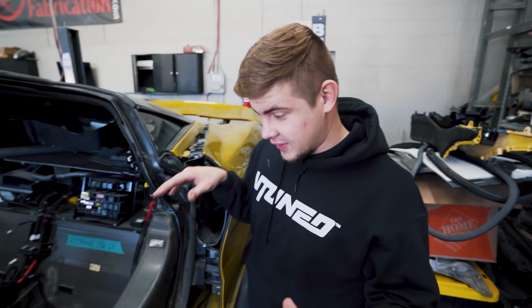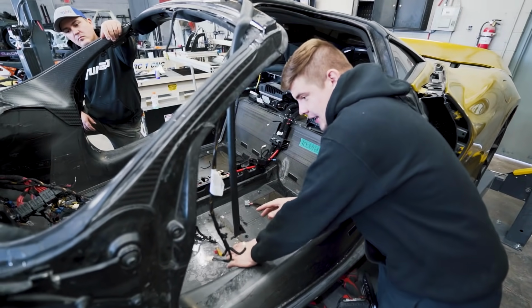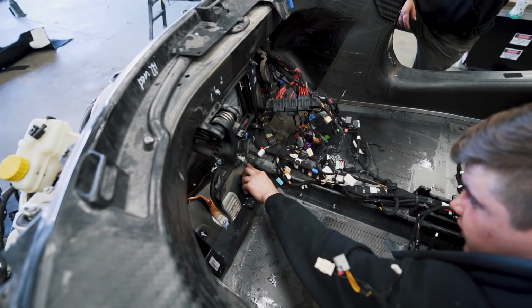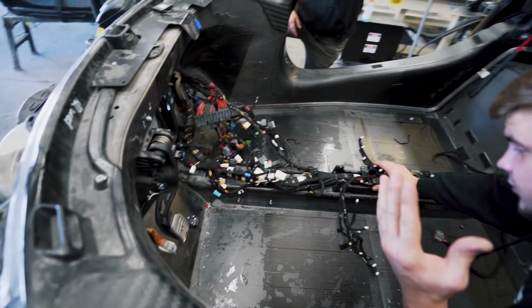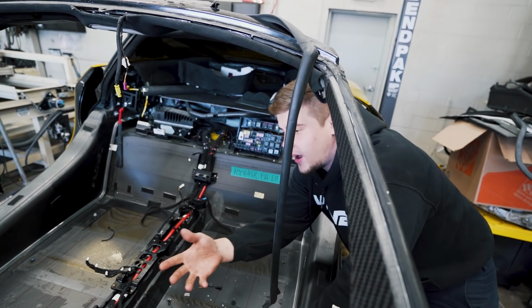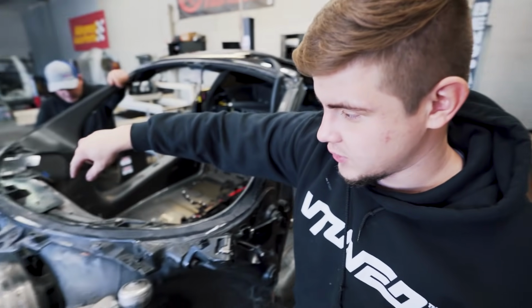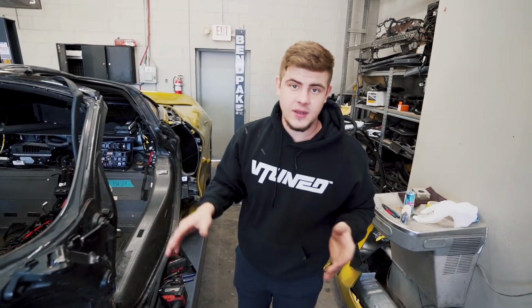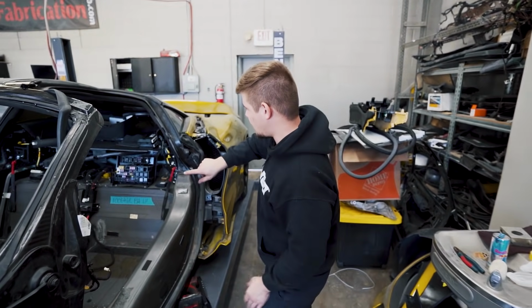So we got everything out of the interior, went ahead and pulled out the carpet. And man, there's even more cracks right here, which I never even seen. That was under the carpet. So yeah, pretty much this tub was completely trashed. And now what we need to do is start removing all this wiring. I think all it needs to do is just slide through these little holes right here and then pull everything forward. And then we can't actually get the entire harness off because this harness goes all the way back.